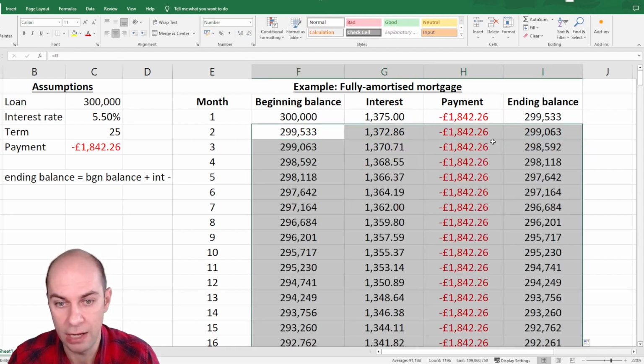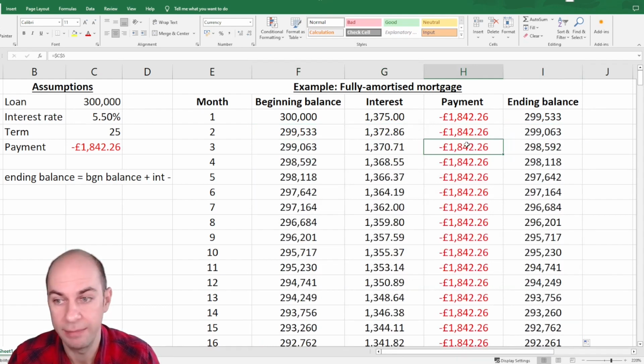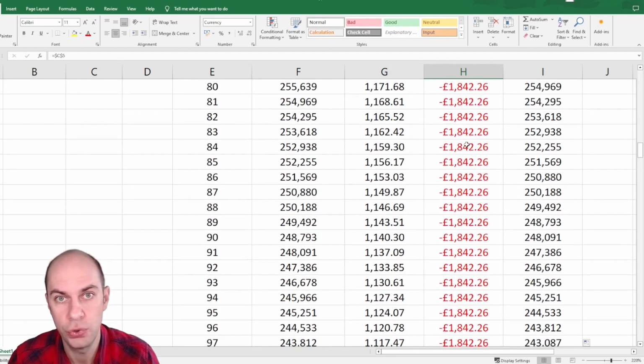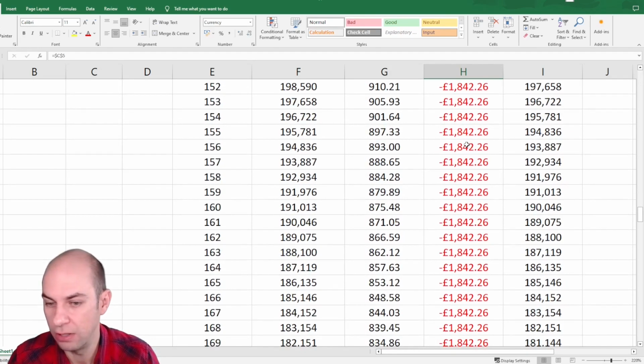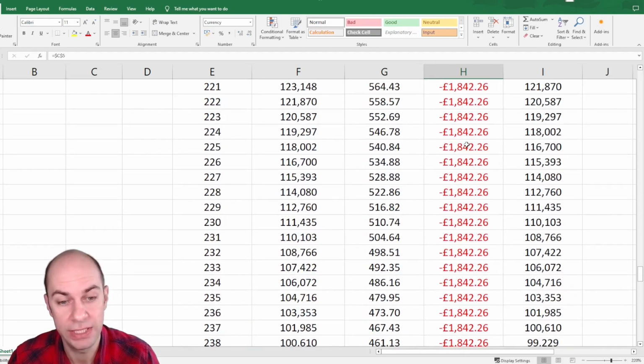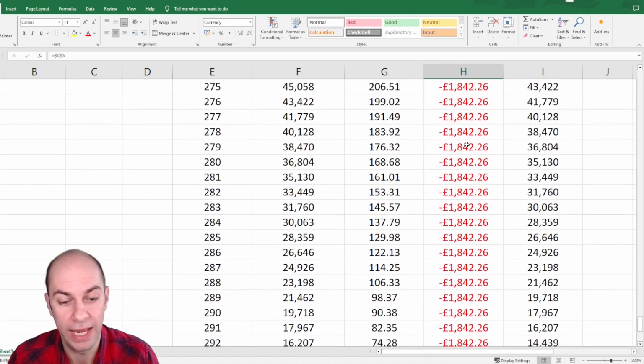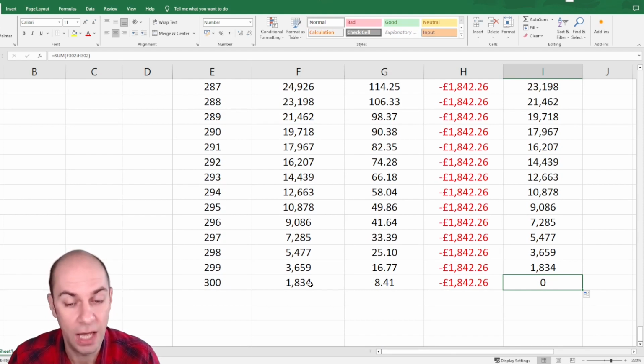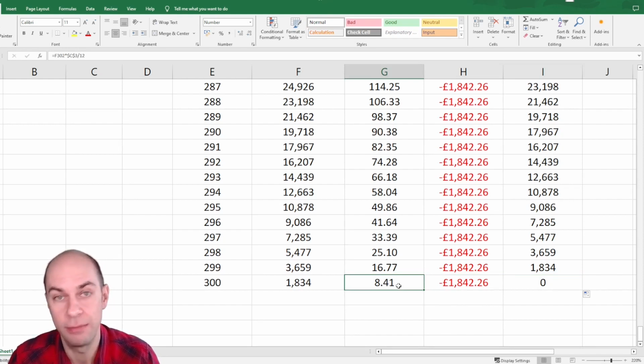So if I drag down, I will produce the entire amortization schedule. And now, most excitingly, if we go down to month 300, so let's go down, down, down, we should expect to see an ending balance of a big fat 0. So let's find out. Ta-da! You actually got a 0 here. Notice month 300, we had a starting balance of 1834. Then we experienced a little bit of interest in the amount of $8, but then the payment, the fixed payment, was 1842, and that brought us down to exactly 0.